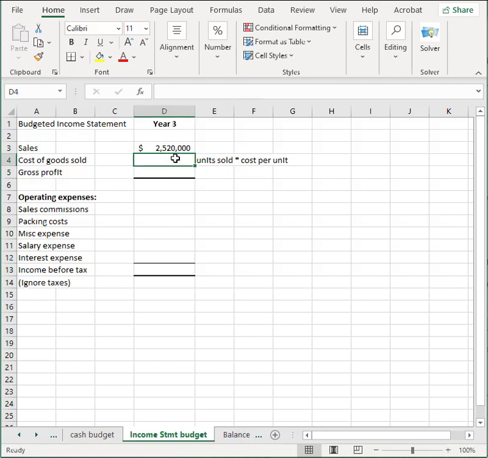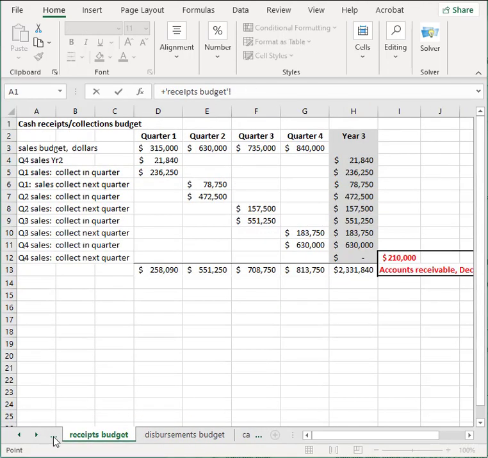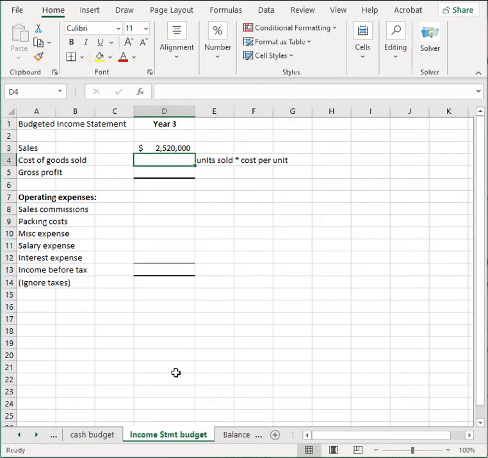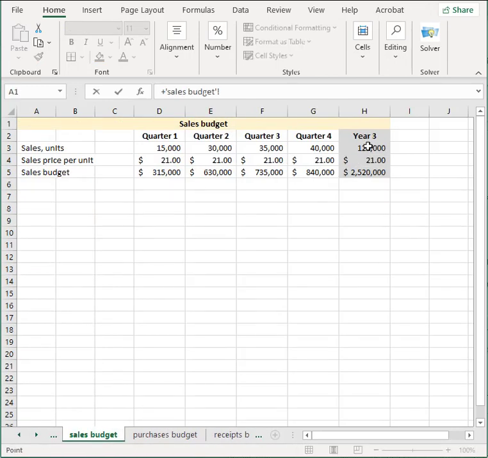All right, let's go find those. Plus, we're not typing in, we're pointing at the assumptions so that our budget is linked into a live model. Okay, units sold for the year. Well, we'll have to add all of them up, won't we? Actually, let's get it from the sales budget. We could add those four up and you could still do that. But I think I'll go and get the total units sold, not times the sales price, but what it cost us. So units sold times cost per unit.